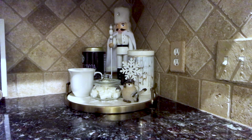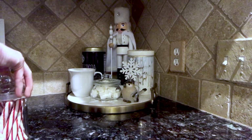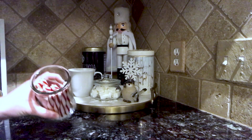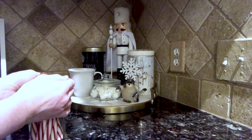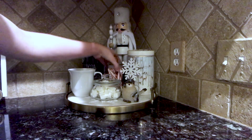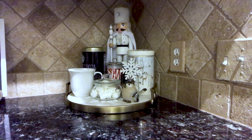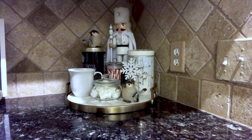So as you can see here, I did finally find the perfect apothecary style jar for the candy cane stirrers. I was so excited by the find because I was looking everywhere and nothing was perfect, but I love how this jar looks in the space. I feel like it looks like an old-fashioned candy store candy jar, and I just love that detail so much.